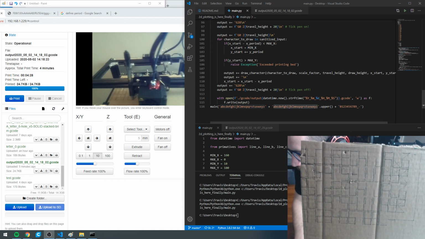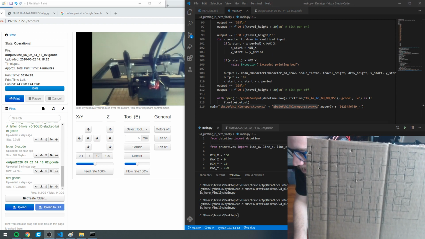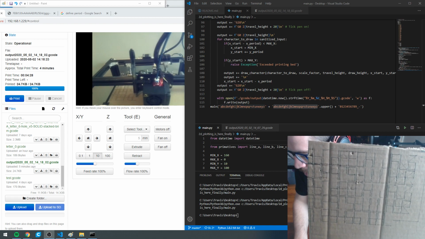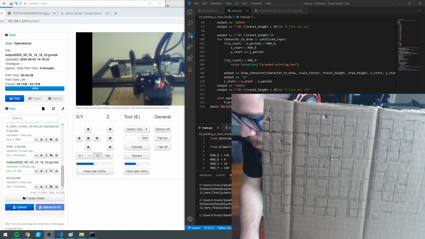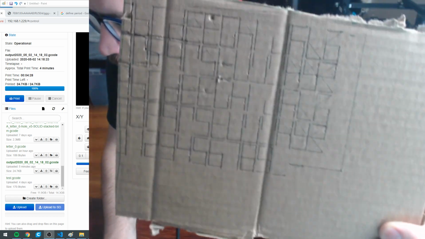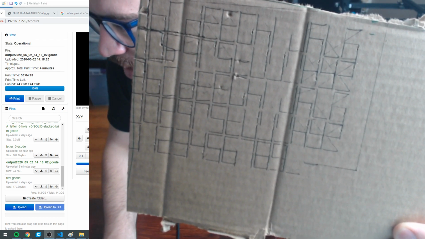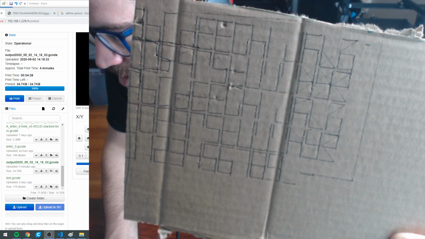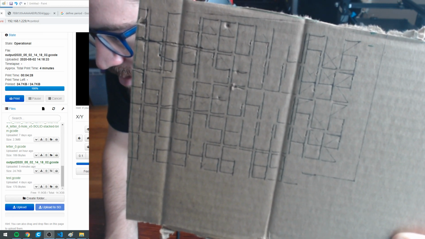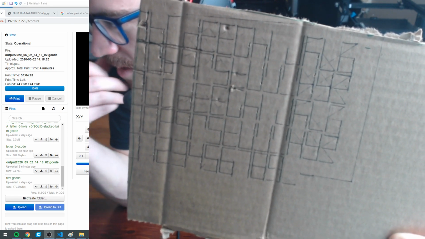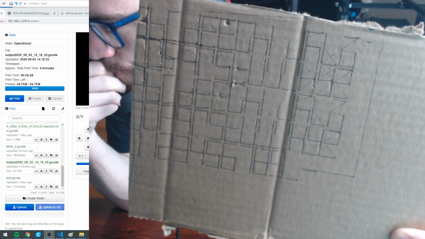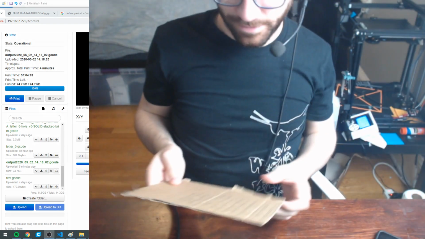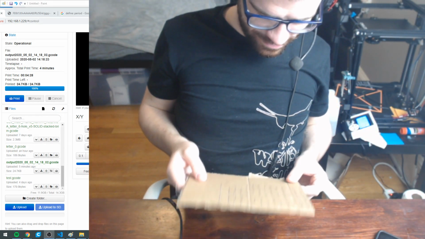Let's enlarge this a little bit. So yeah, 1, 2, 3, 4, 5, 6, 7, 8, 9. Zero's kind of off. I didn't quite position the cardboard that well, but sick.